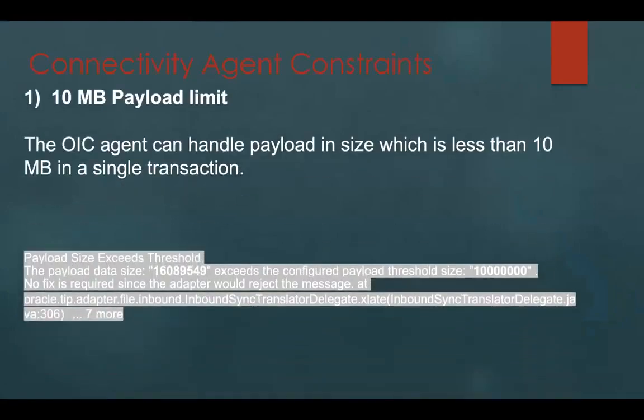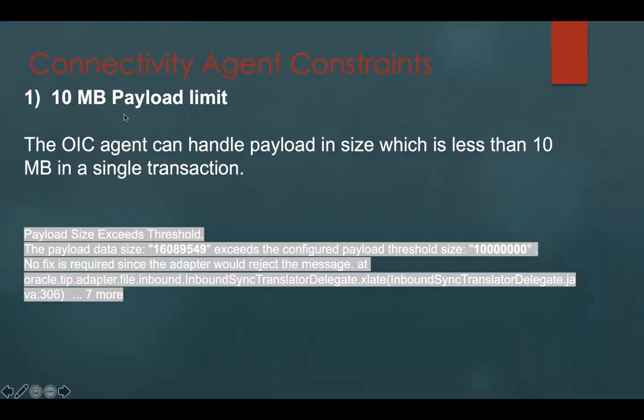Now, what are the limitations in your connectivity agent? One is the 10 MB payload limit. So while you send a request to your database or any other application, it can handle only 10 MB in a single transaction. Let's suppose you are trying to create a file on your FTP server, which is accessible behind the firewall. So the maximum file size should be within the 10 MB limit. If you are trying to create a more than 10 MB file, your integration will fail. So make sure it's within 10 MB.